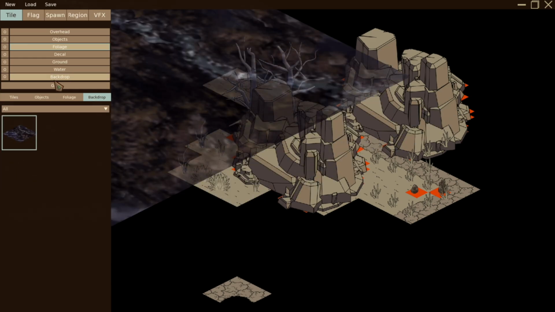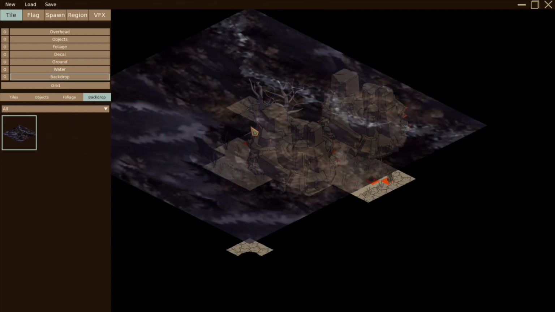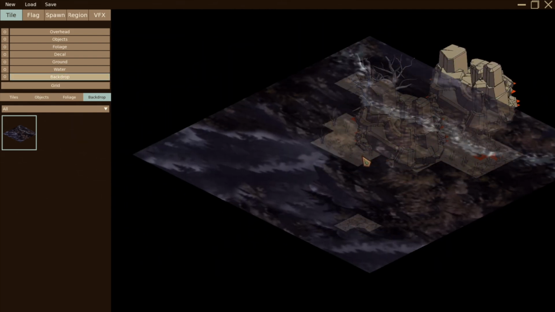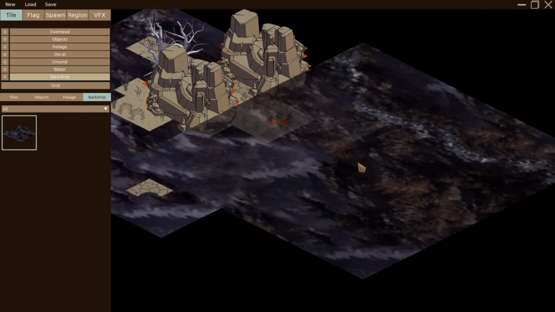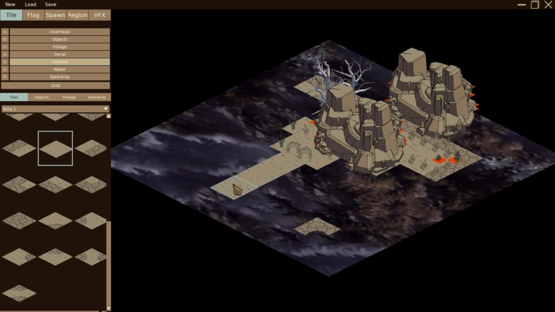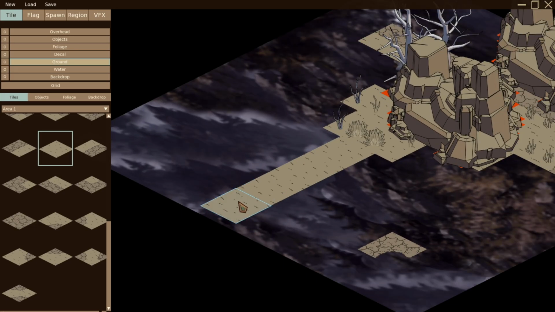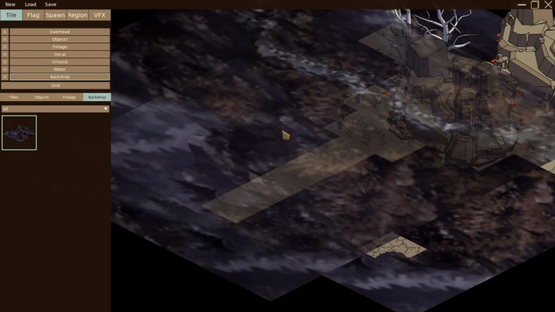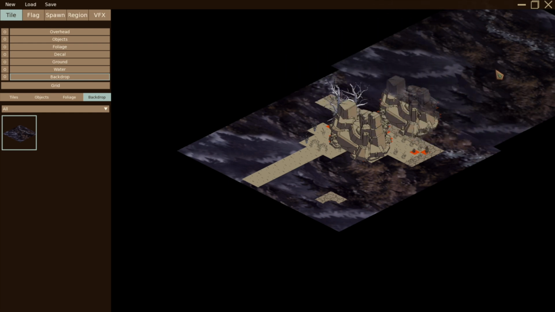The next thing is the backdrop. Right now the backdrop is just this random blurry image, but if I place it in here, you can see it's behind everything. There we go. What the backdrop does is say there's a bridge here or something, and this is supposed to represent something that's really far in the distance. So it would make sense for the bridge to have a river or water under it that's really far down. It will parallax. The backdrop just supports any size image that gets placed into the world.